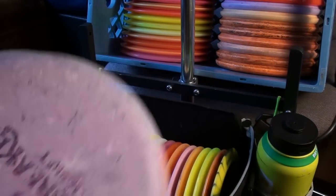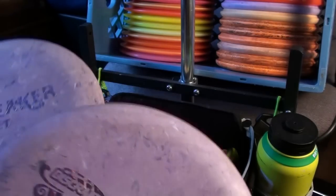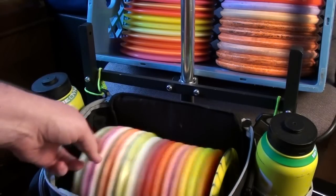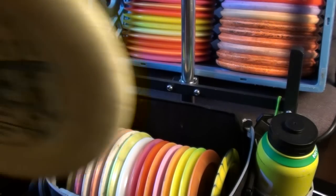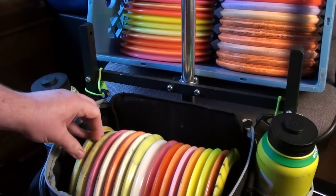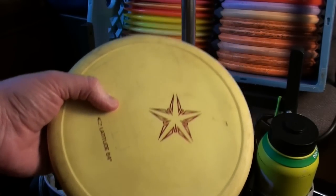Still putting my Jawbreaker Magnets - just purple Jawbreaker Magnets. Dead straight. Best putters I've ever had in the bag. I'm really confident with them. I also have a Soft Magnet - this is the one I'm carrying right now. It's a 4-chain, right around max weight. Just laser straight, hyzer flip to easy turns as well. Mostly off the tee and on approach. And a Soft Caltrap is my principal layup disc. If I'm just trying to put it close to the basket, this is what I reach for, and it works awesome. It's super consistent.